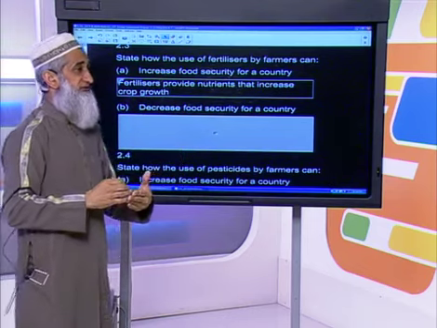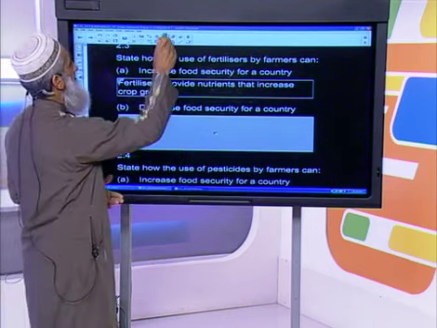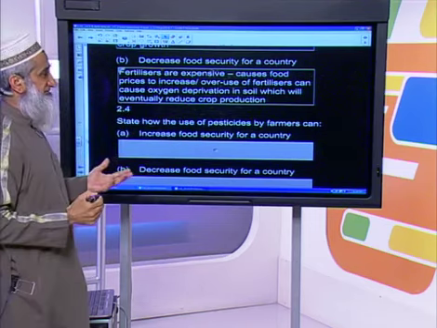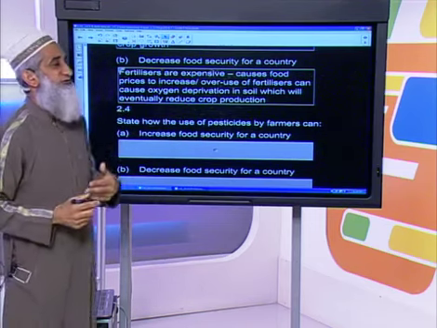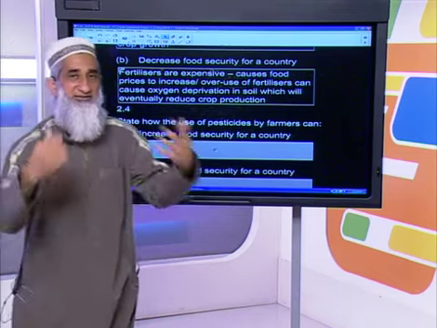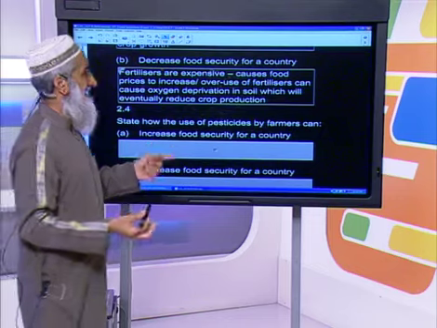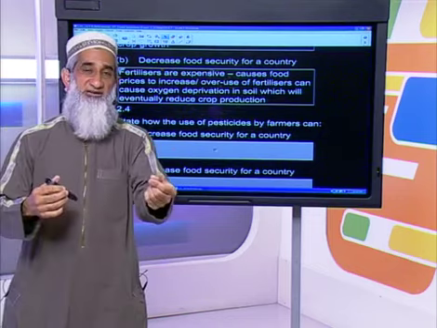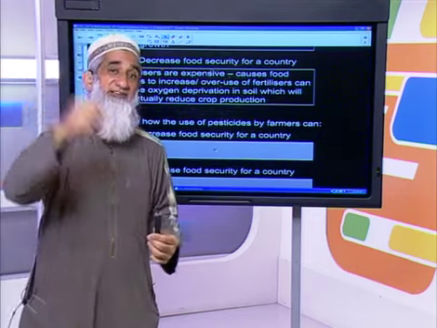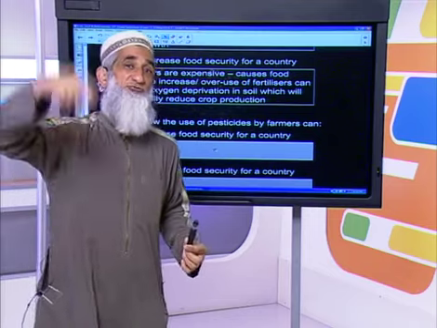That's one reason. Any other reasons you can think about, Tola? No? Okay. One is that fertilizers are expensive, and it can cause the food price to increase. If the food price increases, that means people can't afford it. So that's no good. Remember, when a farmer is using fertilizer, he has to add the cost of that fertilizer to his product.